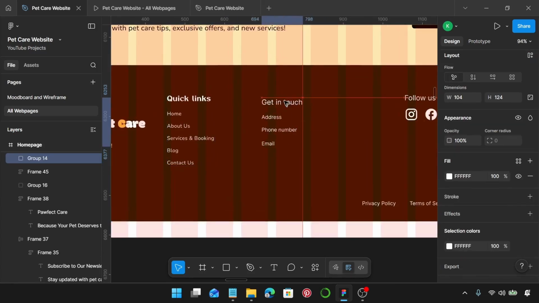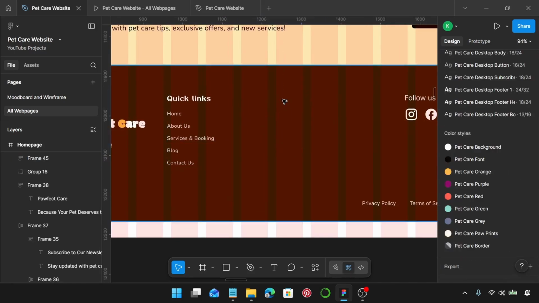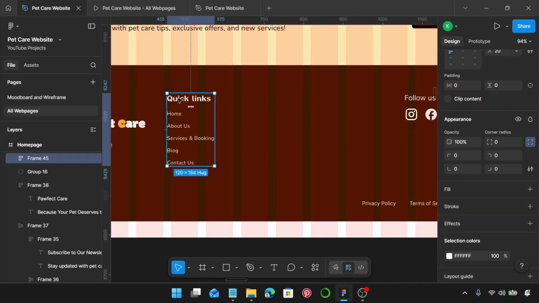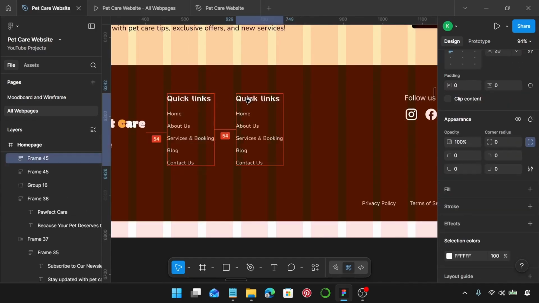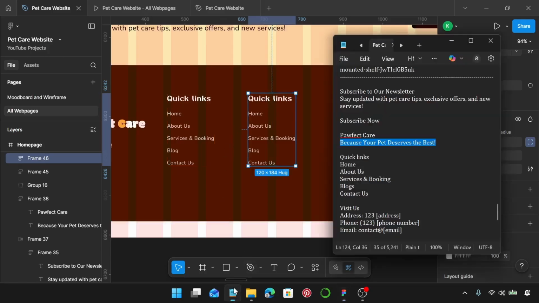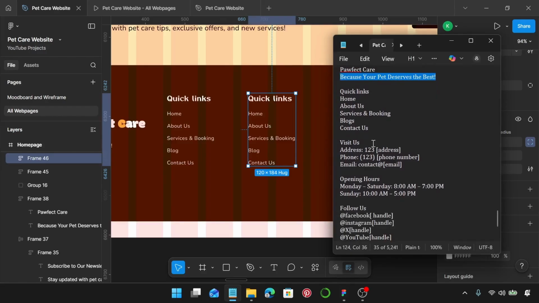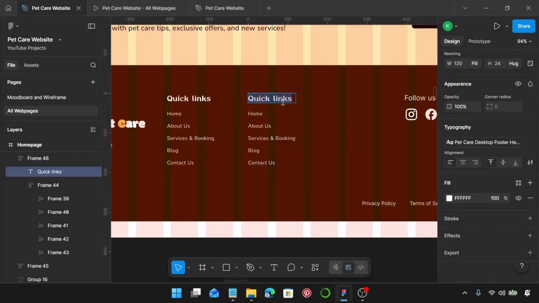You know what, I could just reuse this one. So I'm going to create a copy of this. Let's go to our notes. So we already have quick links, and I'm going to copy this, which is visitors, paste.